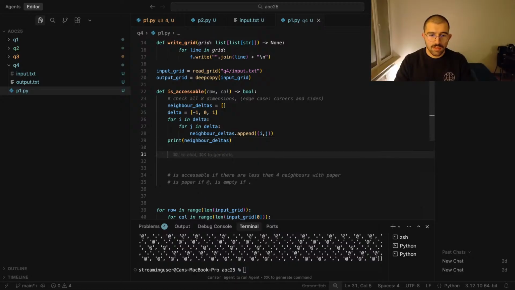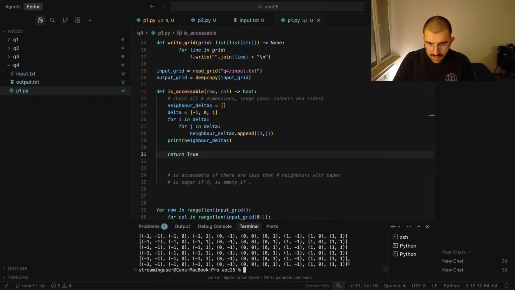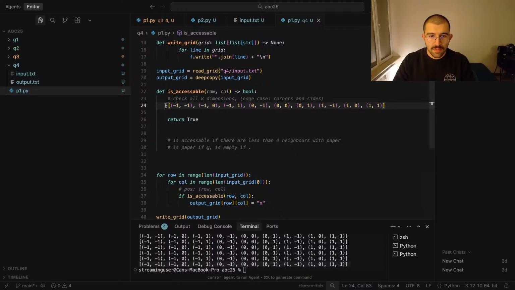Let's return true here, as always. So basically we have these 3 options. I would also love to make it like this, neighbor deltas.